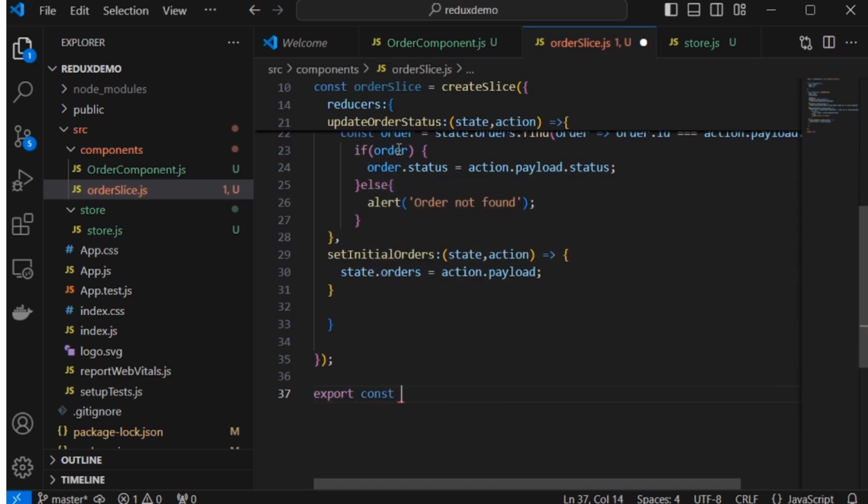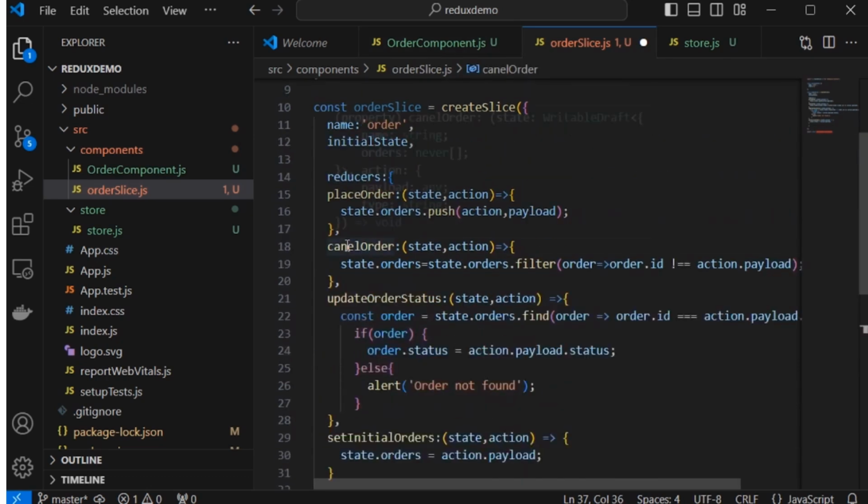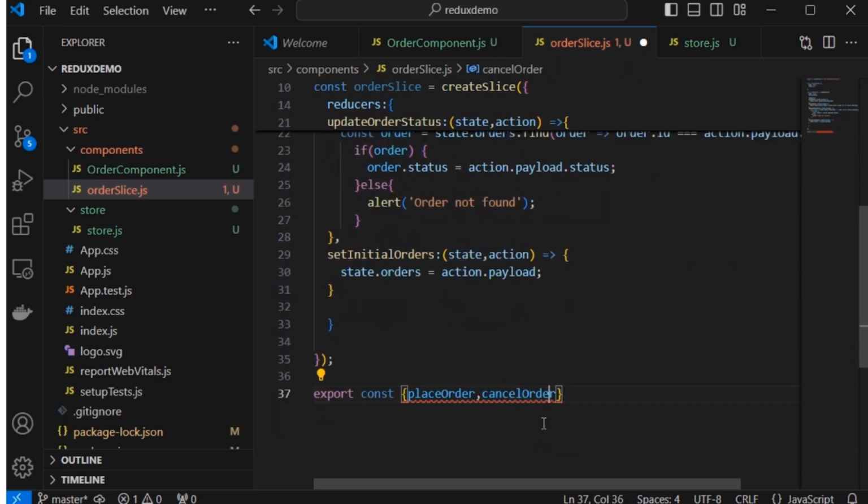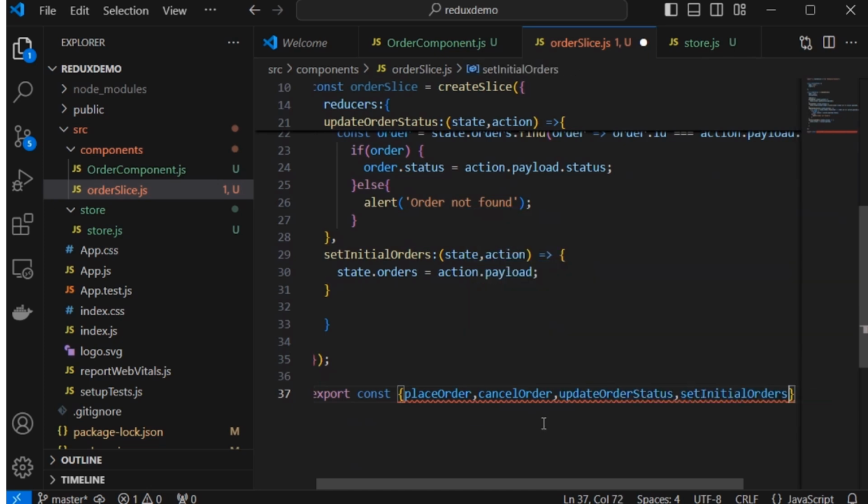Now let's export our order slice component. We have to list all the actions: placeOrder, cancelOrder, updateOrderStatus, and setInitialOrders.